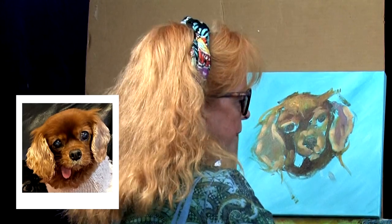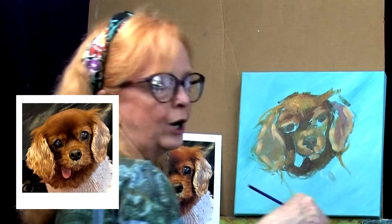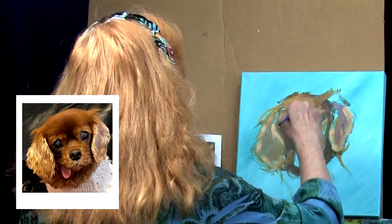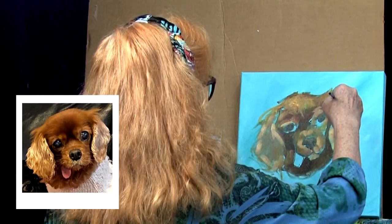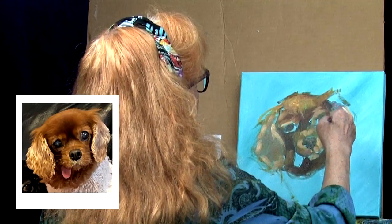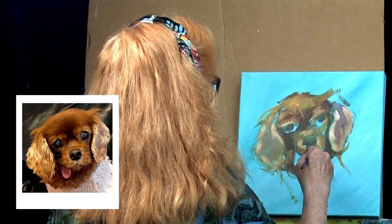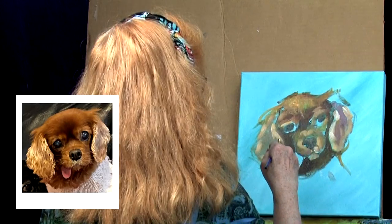Sometimes it's good though to do something like this. I'm going to show you what I'm going to do. Sometimes it's good to take maybe a very light value and figure out where you're going to end up. I find that waiting till the very end to put in all the highlights or the lightest lights, sometimes I don't get light enough, okay? And it just looks, like if I'm painting a person, they have a slightly different ethnicity. So I have to watch out for that. So I'm going to find maybe where the lightest lights are going to go, just to give myself a little hint. There's a little bit down here. I've got a really light right there.